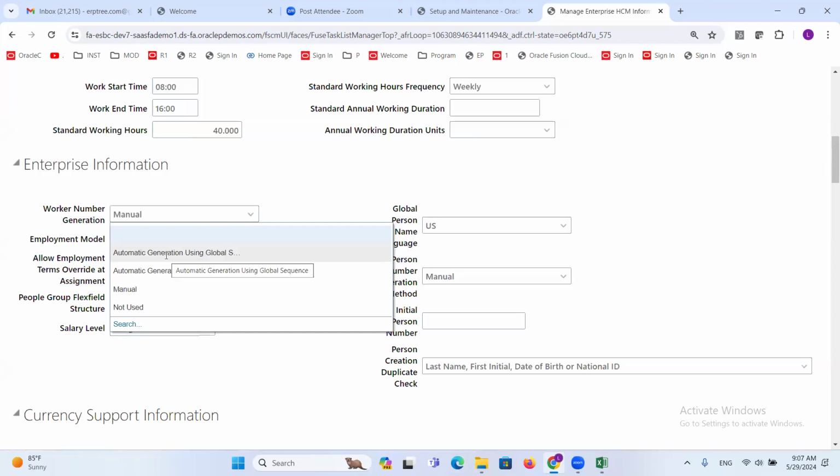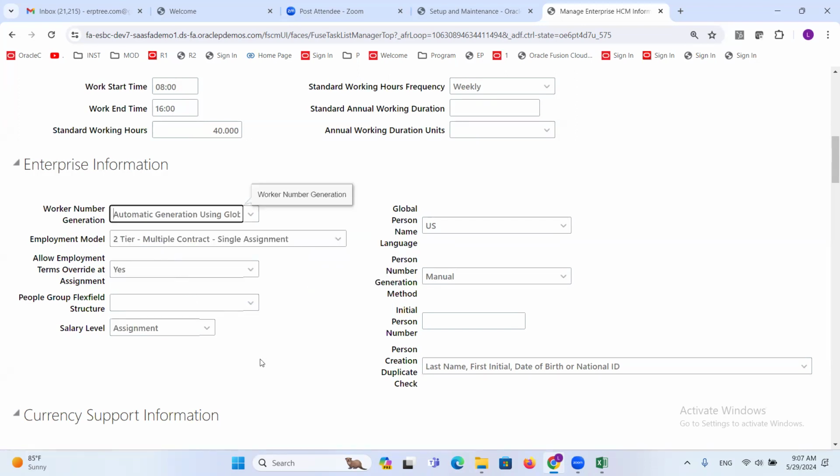So automatic number generation with a global sequence, or the sequence based on the legal employer. Legal employer is nothing but your legal entity; your legal entity will act as a legal employer. So whether you want to follow a global sequence or legal entity based employee number generation, they will decide as a part of the HCM solution.